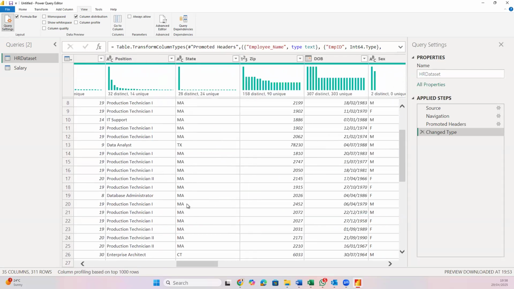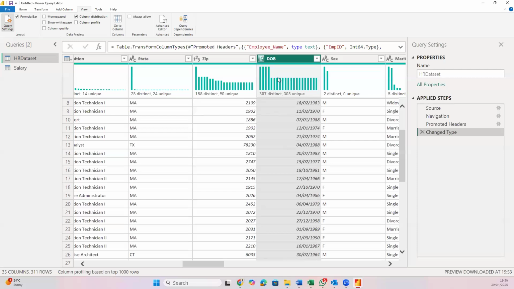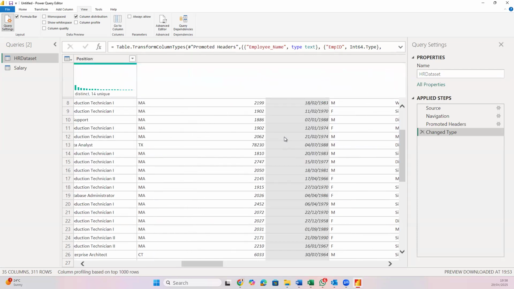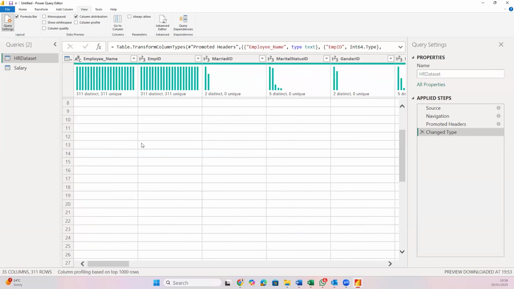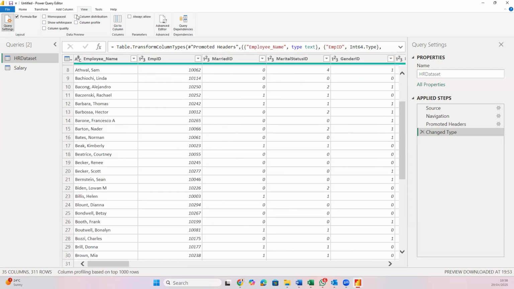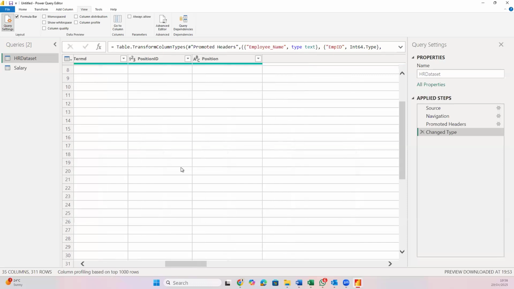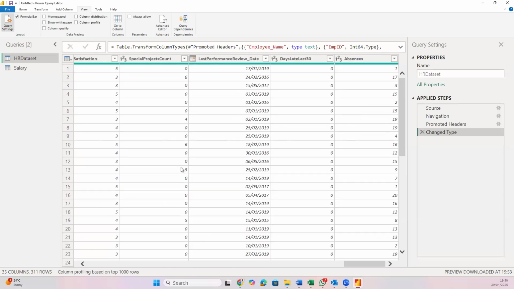And then of course, you have your dates, and they are appearing okay. At the top of these columns you can easily decode which one is a date, which one is a text value, and which one is a number. Just by the time your column starts showing in the Power Query editor, you can tell the column type, and that enables you to easily work with the data. So this is a very powerful tool that can help you make informed decisions when you're doing your data cleaning. Any questions up to this point?